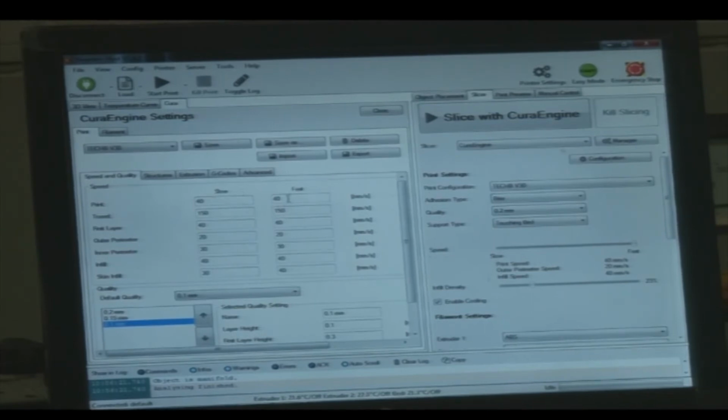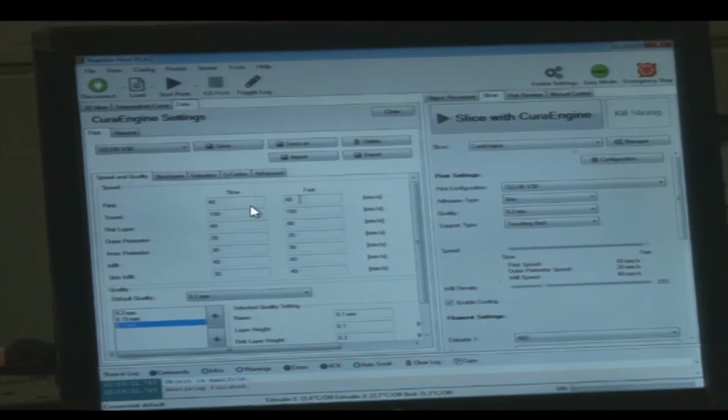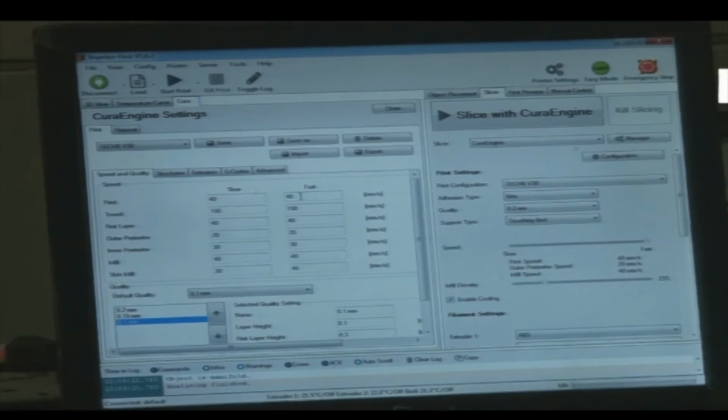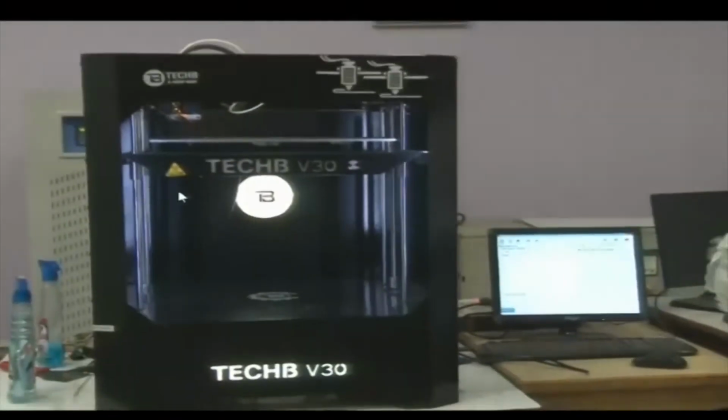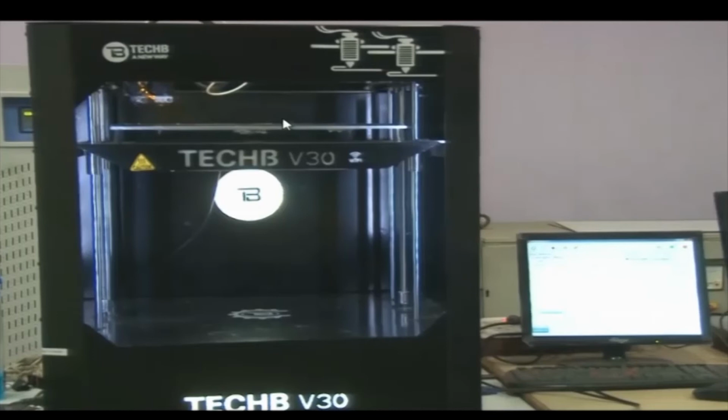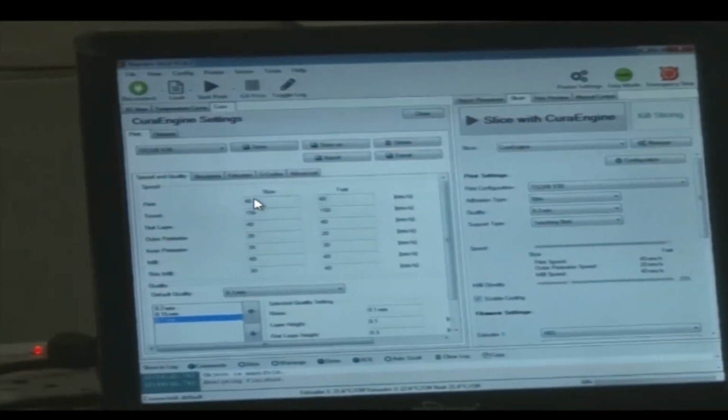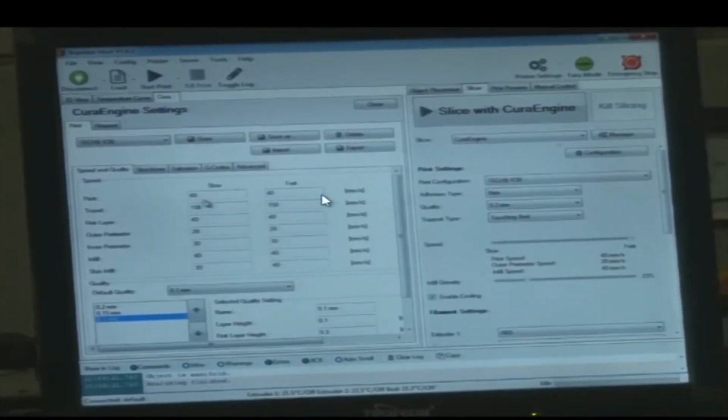So we can have the limits here for any of these manufacturing parameters. In print, the slowest speed and the fastest speed. At slow it is kept 40. Our purpose is that the material that we drop here should stick with the base plate. If it doesn't stick, then there is a complete wastage of the material, and even the part might not build properly. So the travel speed of the nozzle has to be decided. It is kept slow and fast the same, that is the fixed speed of 40 millimeters per second. For printing, it is 40 and 40.